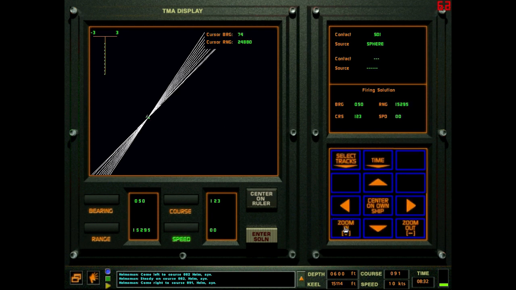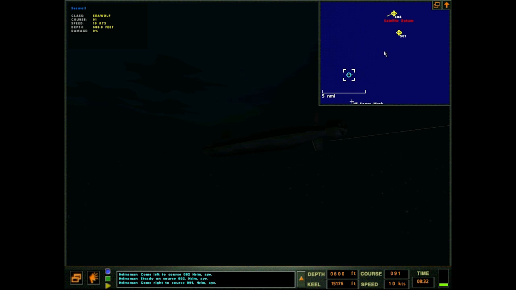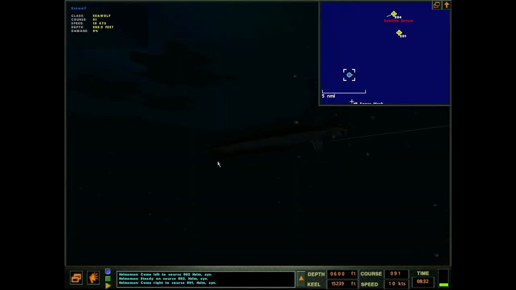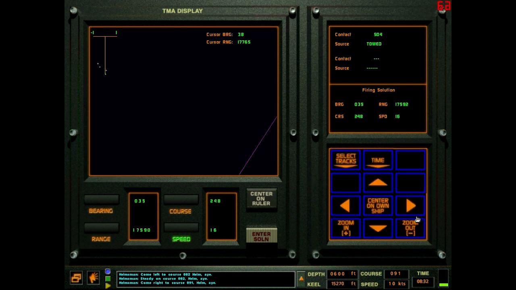Back, zoom, zoom, zoom, zoom, zoom. Boom, boom, boom. Gotta get that boom, boom. Now that's pretty stationary, dude. Right there. Alright, maybe I can get a ping on this dude or something. Just throw out a ping and launch on him. Zoom out.